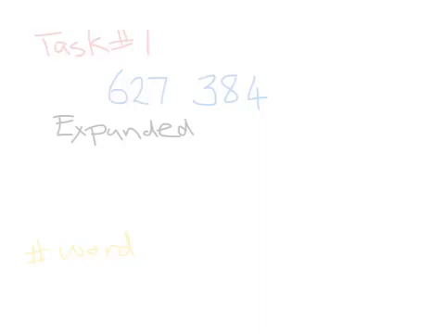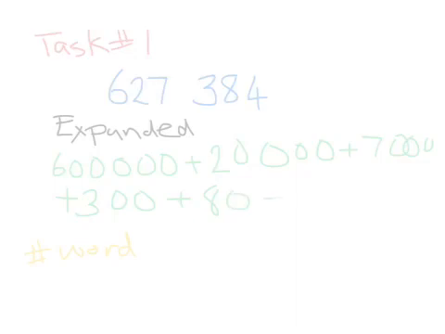Welcome back. So this is your standard form. Like I told you, this was the number in standard form, and your task was to put it in expanded form. So once again, if I was going to put it in expanded form, I'm going to go ahead and show you. I counted my zeros, and I'm going to keep adding. So again, each time I count my zeros and I continue to add. And again, I'm running out of space here. I know you guys have more space than I do, but you're checking if your work is correct, and each time I'm counting my zeros. So that is an expanded form.